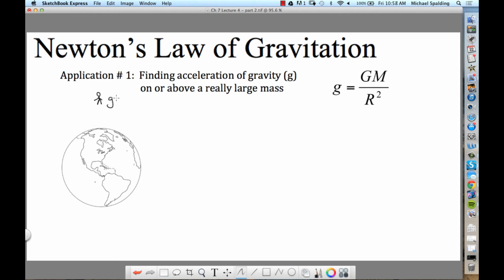Is gravity up there still going to be 9.8? It's not 9.8. What happens to gravity as you leave the Earth? It goes down. So how could you find gravity at a height above the Earth if you knew the height? You'd have to know how high you were above the Earth. How would you go about doing this? Well, it involves Newton's law of gravitation. So let's say we're looking at Felix. Let me set this up here. Okay, so we're going to put Felix.